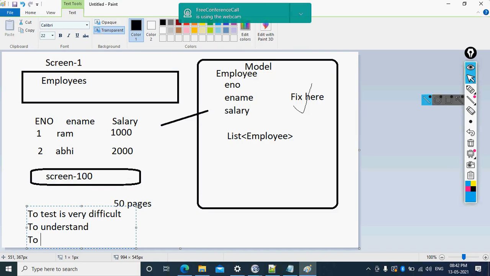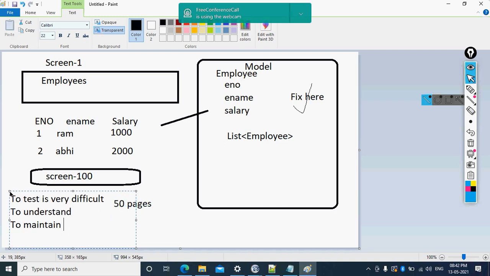So suppose I want to update or introduce a new column, like department, I want to keep it here. At that time what will happen? We don't know, if we introduce a new column or new field, on which screen it is going to break, right?